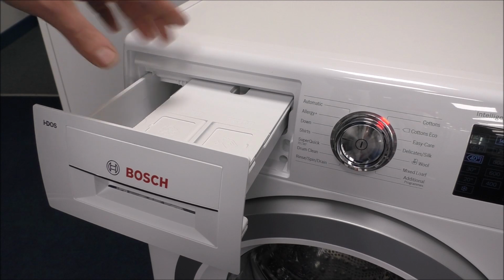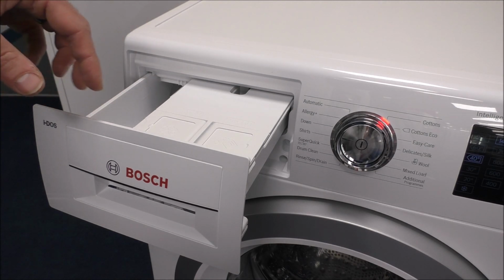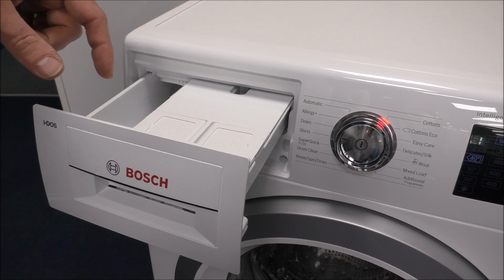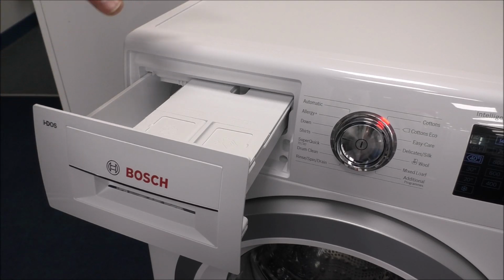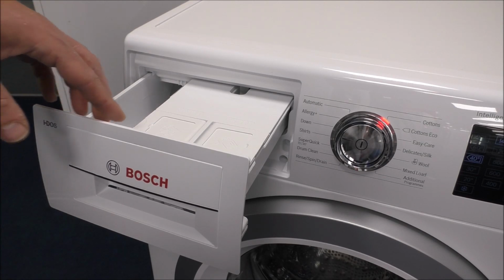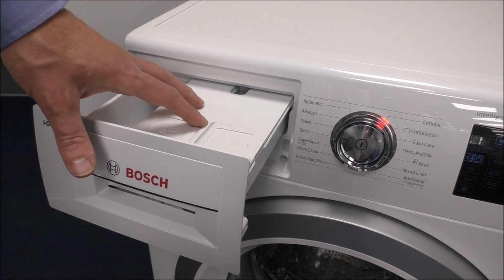But if you have got a machine that does all the thinking for you, because I know it is tempting, you've got a full load in there that's quite dirty, you think, okay, I'll just pour a bit more in, and we're all guilty of that. But rather than us having to worry about it, then it will think about it for us.